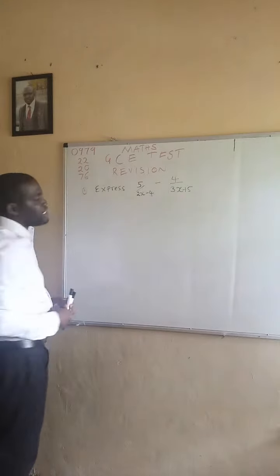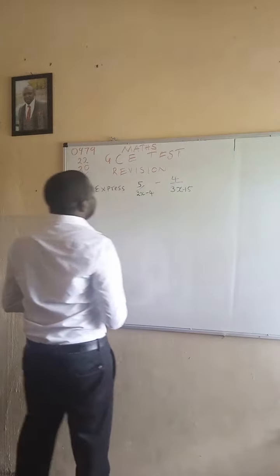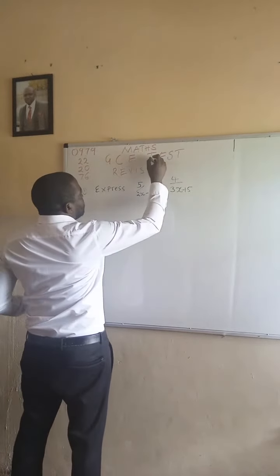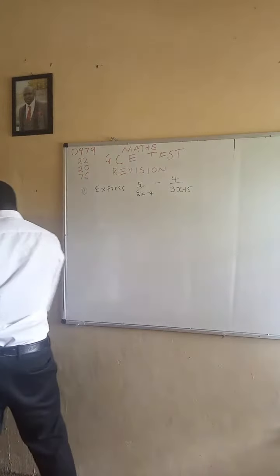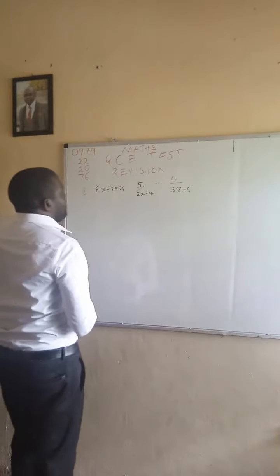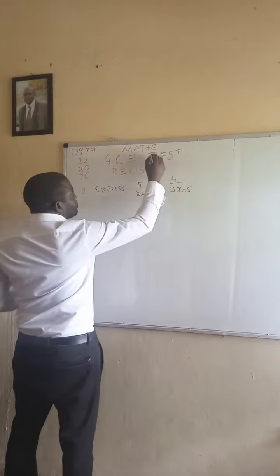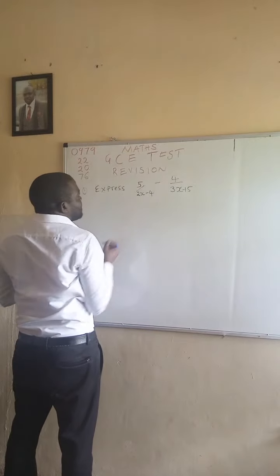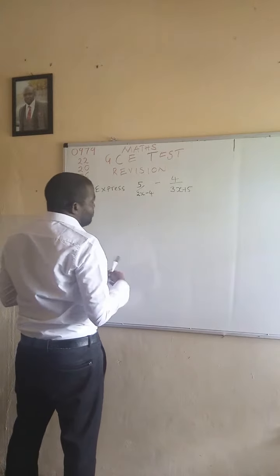Now, this is the GCE. Let's just go straight into the GCE past paper. So this is a GCE past paper. We are going straight into it. We do discussions and we start solving the past paper. Let's start solving this past paper. So this is an exam paper which we are actually solving.